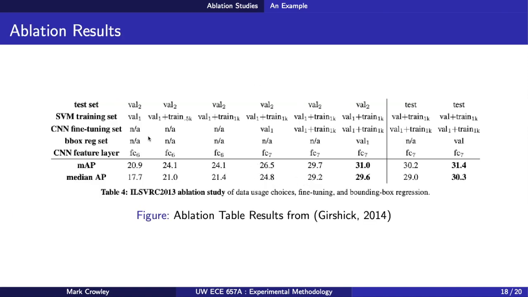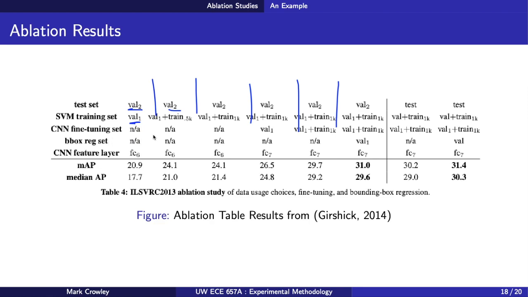And so then their ablation study was basically to turn on and off different parts of both of those models to figure out how they contributed to their overall results. Right, so they have original test sets, and as you can see there, they're using a validation set, which they've held out just for this ablation study, and this is validation 2. They have a validation 1 set, which they use to train the SVM itself, and they add different amounts of data to that in their different ablation buckets. Each one of these columns is like a different experiment, right, that's being done.